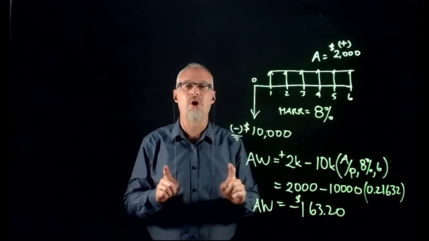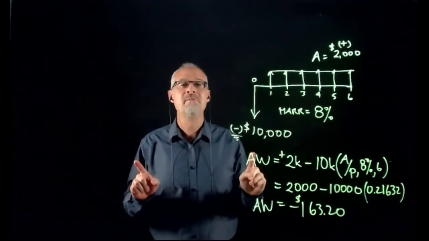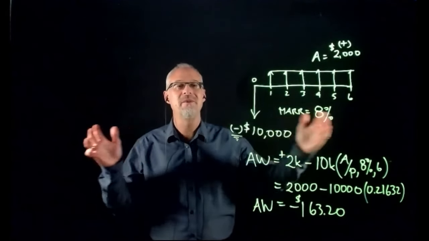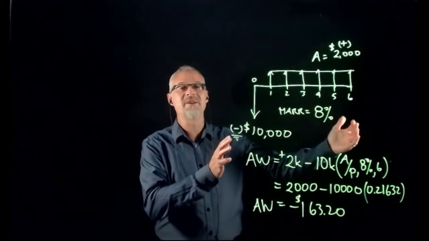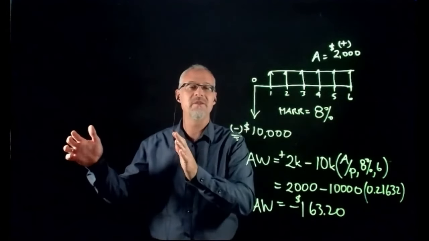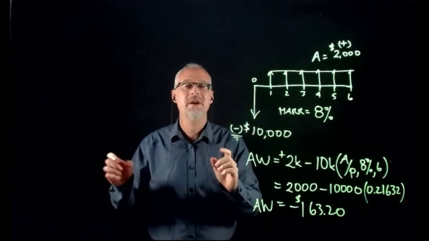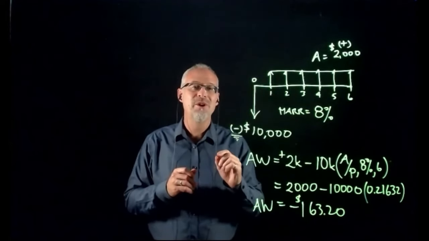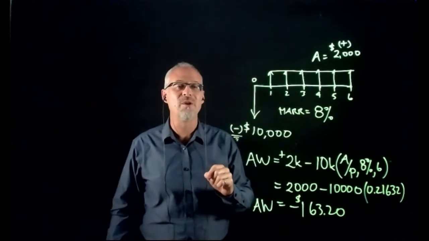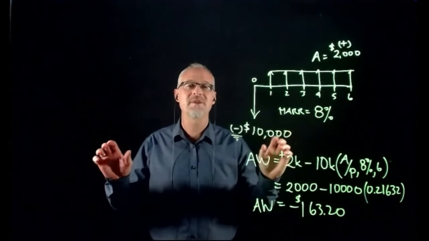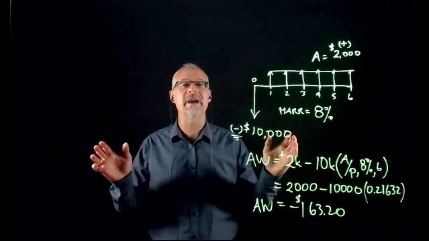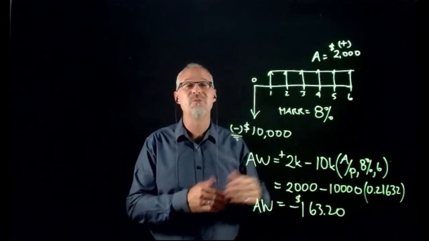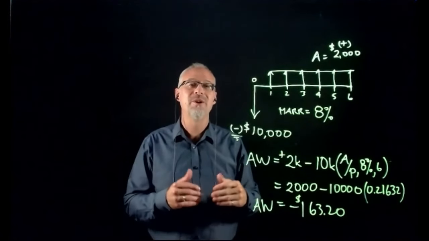Mathematically, that is wrong, because I'm not comparing the full time frame of the analysis. I'm analyzing a longer time frame in one scenario than the other. It doesn't make sense. But in annual worth, it actually does. So there's a nice little feature of annual worth, and that is when you compare projects of so-called unequal lives, annual worth will lead you to make the right decision, whereas present worth will not.